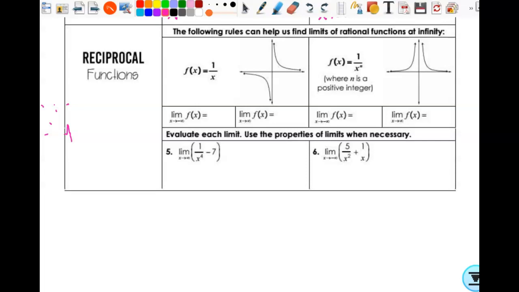So our reciprocal functions are if I just have 1 over x or 1 over x to some other power, right? If it's just plain old 1 over x, then I have an asymptote at y equals 0. So my end behavior, the limit as x approaches negative infinity is 0. And as I approach infinity, it is 0. One's from the bottom and one's from the top, but I'm still approaching 0. Would we agree with that? Right, so then this is what it looks like, and it says where n is a positive integer. It does have to be a positive integer, but it has to be an even positive integer. I left off that word.